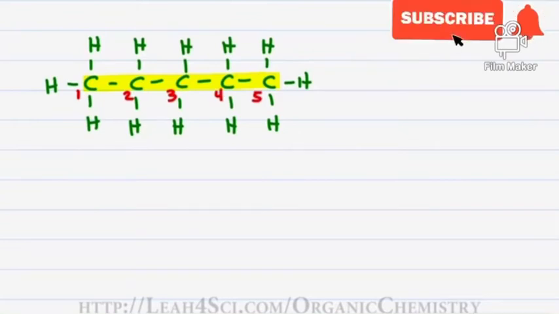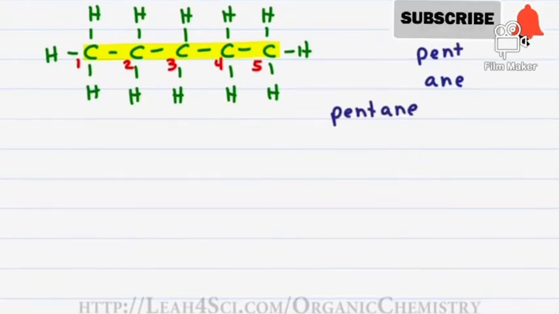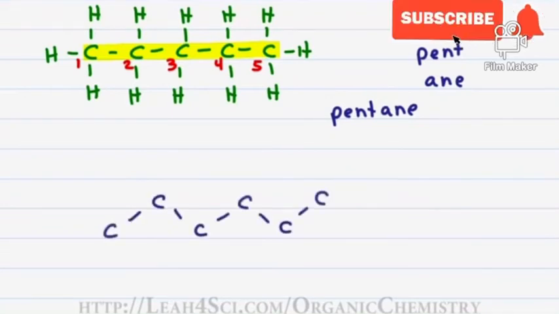The prefix for 5 gives me a first name of pent. A lack of pi bonds gives me a last name of ane, which gives me the complete name for this molecule, pentane. Recall that sp3 bonds have a bond angle of 109.5. This means if your molecule is drawn out more realistically, it'll actually look something like this.